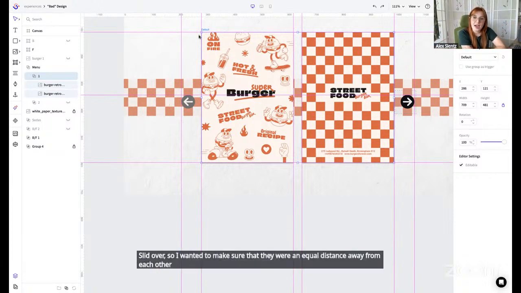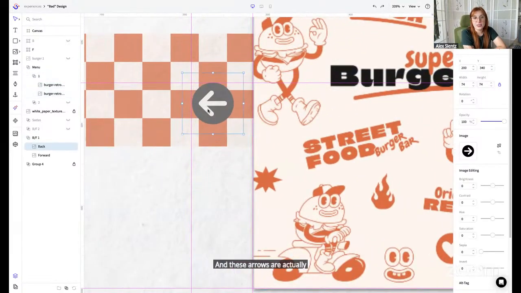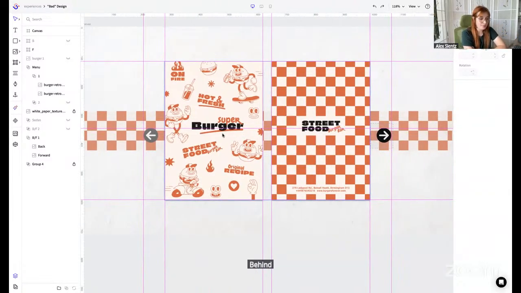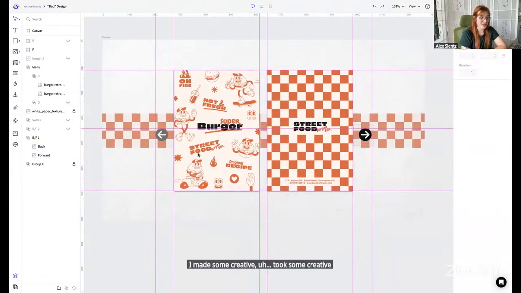I use these guides as a guideline, and these arrows are actually transparent as well, so I wanted to make sure that they were properly aligned so that you couldn't see the red behind them. I was going to put them in the center, but then I didn't because I didn't like how it looked. So I took some creative liberties there.